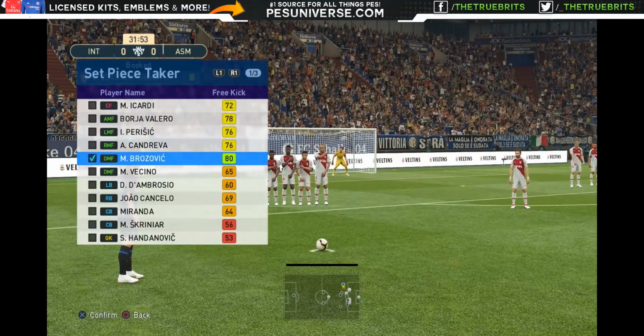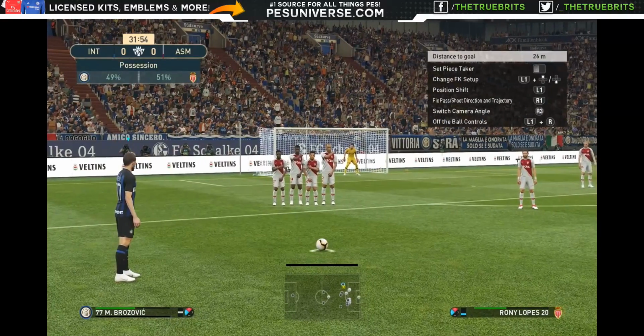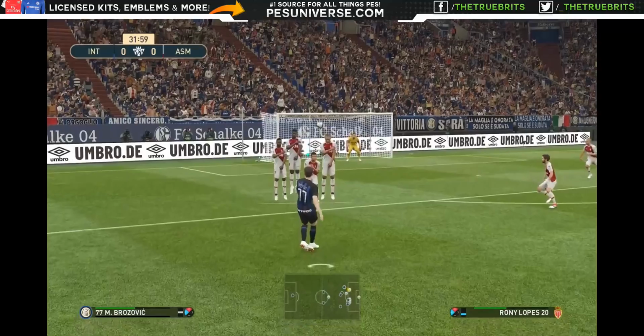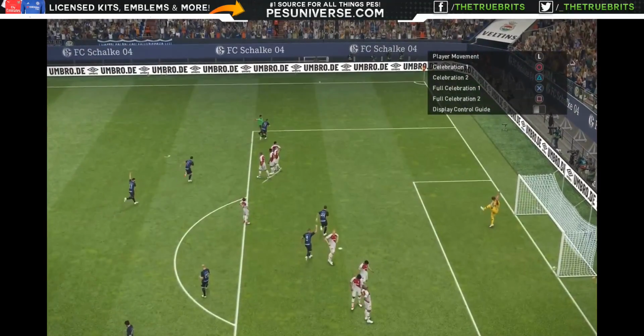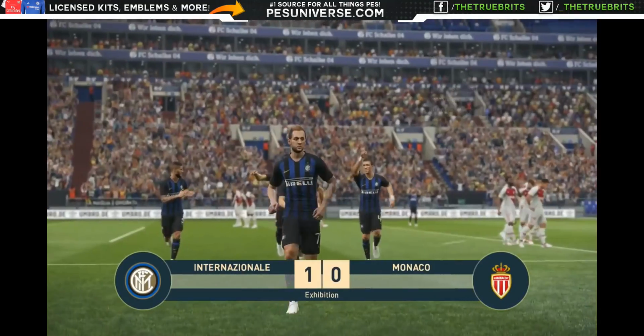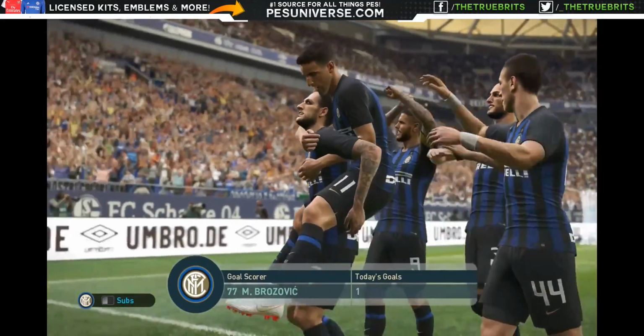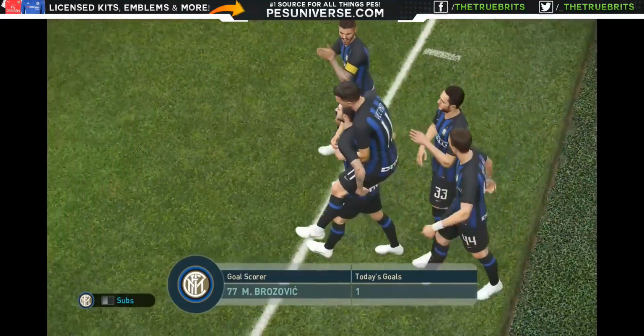So, Brozovic steps up. He is an 80 on free kicks. And just have a look at this. It's an absolute beauty, isn't it? What a peach into the top corner. I'm still a little bit hesitant on free kicks. Not the way they're hit, not the way they look, because I think they've done a good job of it.